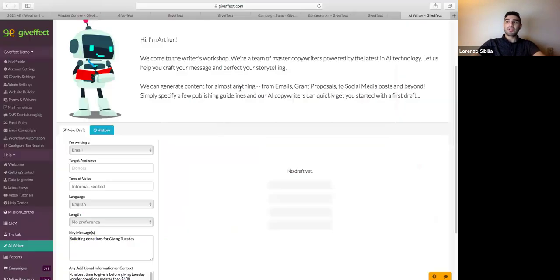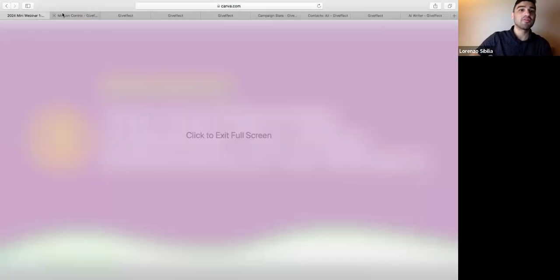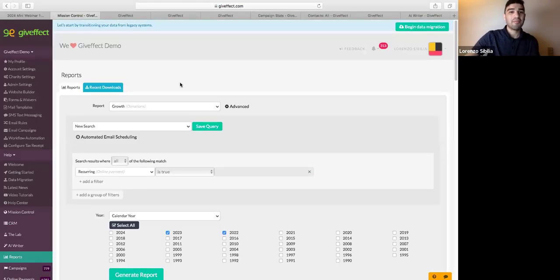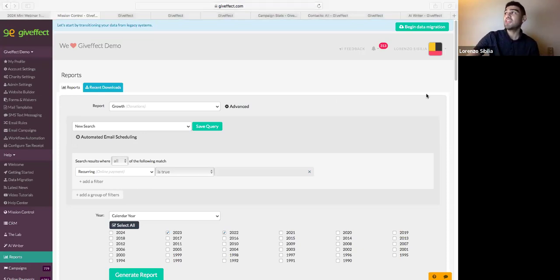So when it comes to Giveffect, and I'm going to jump back a little bit here, or I should say, before we go into Giveffect, being able to query on recurring gifts, on those repeating gifts, and how much of your net donations received have been received through that recurring gift mechanism, that monthly payment mechanism. Within Giveffect, we're easily able to query on this information on a year-to-year growth basis using our canned growth report, right?